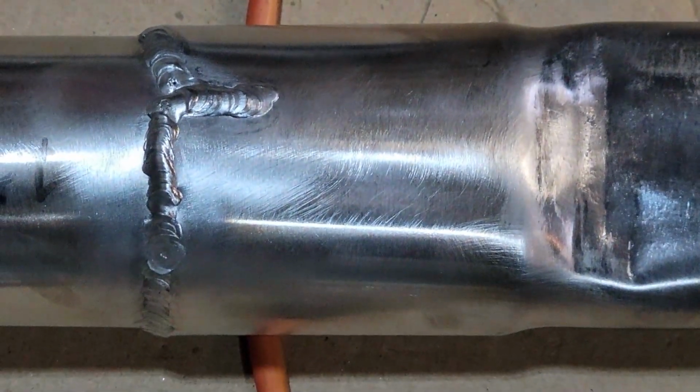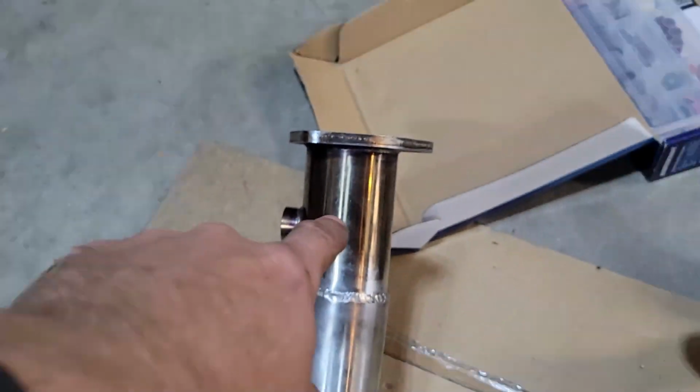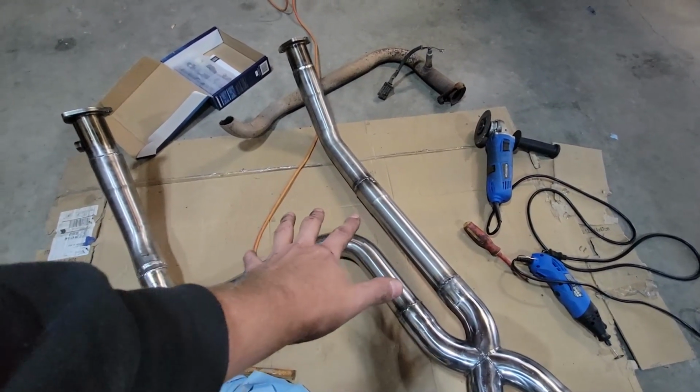Look, that is a fucking... Oops, where did that one go? There it is. Look how amazing that is. Fucking good job, bud. For a real shitty stainless is what this is. Like, these flanges are good. This X is good. But the pipe itself is made out of really shitty stainless, unfortunately.